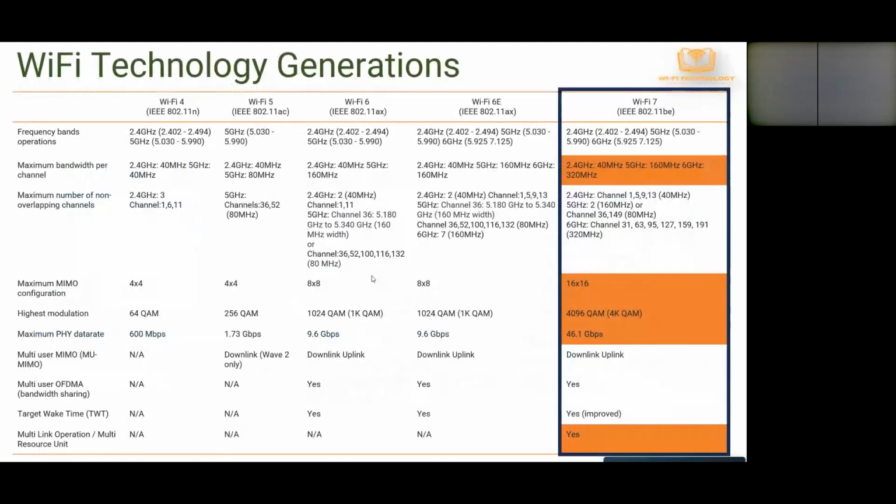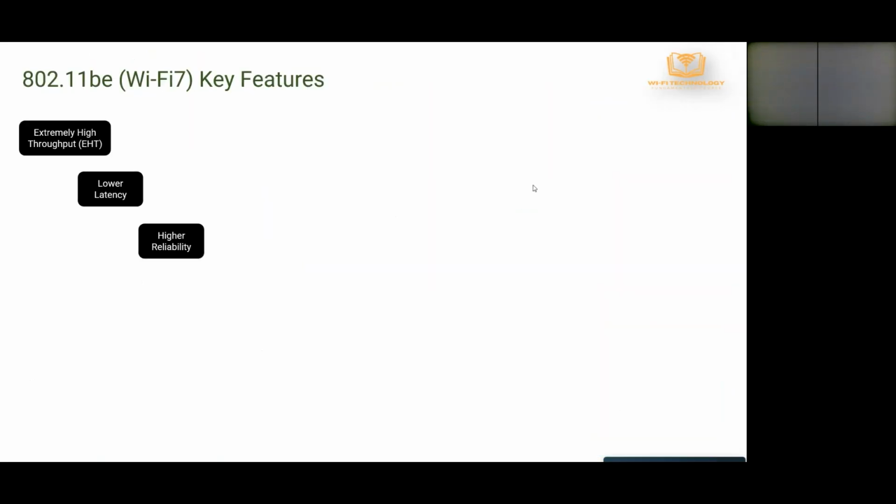Now, jumping into the slide that I have been using for the last 4 sessions. We talked about what's new in Wi-Fi 5, then we went to Wi-Fi 6, then Wi-Fi 6E, and now Wi-Fi 7. The main features in Wi-Fi 7 relate to a number of enhancements in both the physical layer and the MAC layer. Wi-Fi 7 is basically the marketing term, but the standards terminology is 802.11be. If you remember, Wi-Fi 6 was 802.11ax. Now we have 802.11be, and it is normally referred to as Wi-Fi 7.